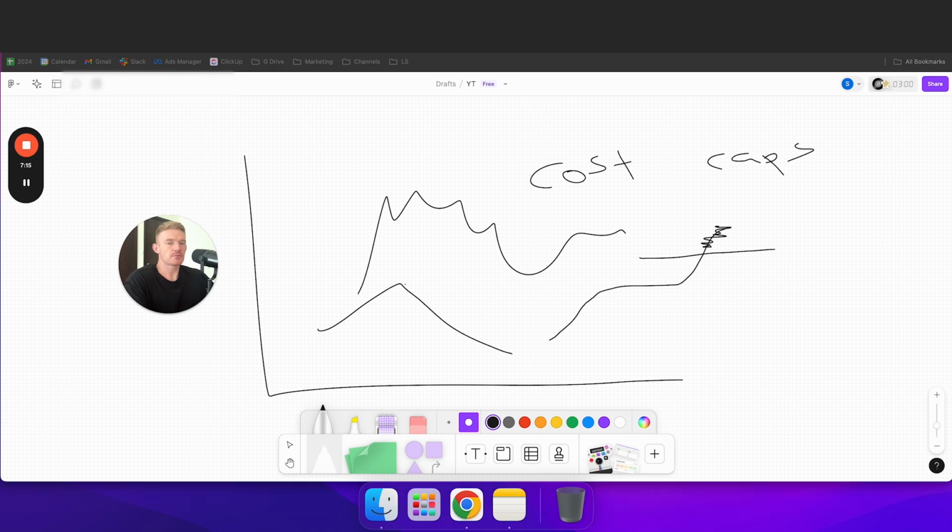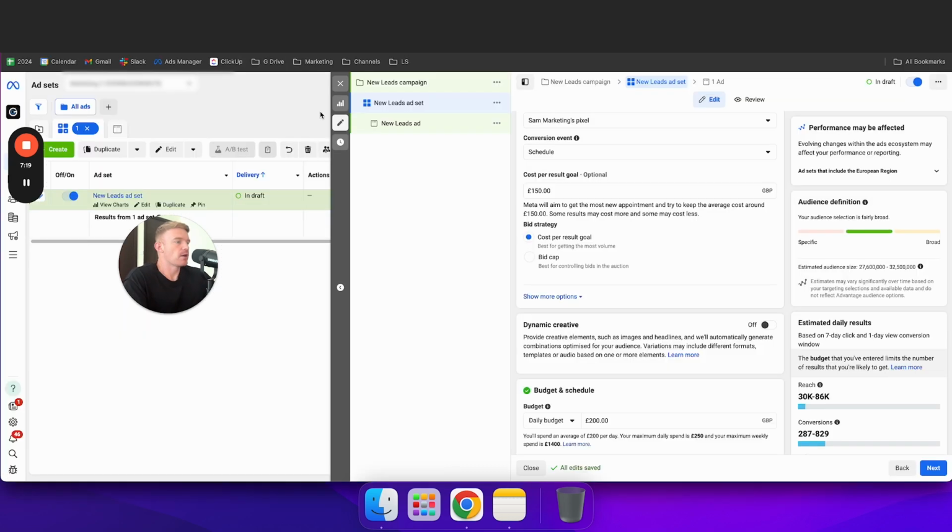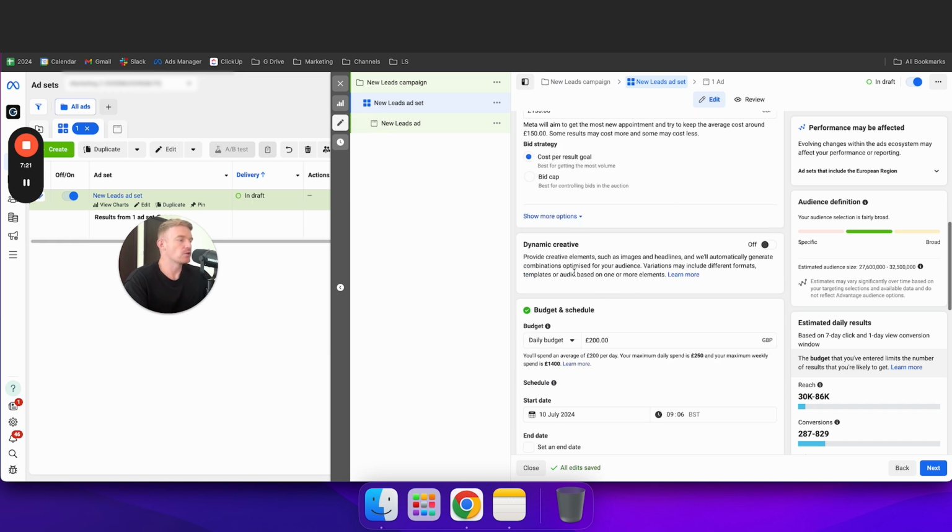and it's going to stop those massive fluctuations in cost like we talked about inside the ad account. Now, there are a few things to note that you want to have in place before you set something like this up. Number one is that you need to make sure that you have some understanding of the data. And you need to make sure that there is a lot of data already inside of your ad account. If you're just starting a brand new ad account, I wouldn't advise starting bidding with cost caps.